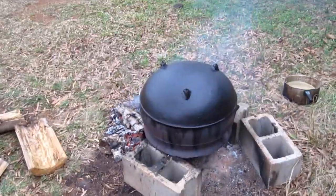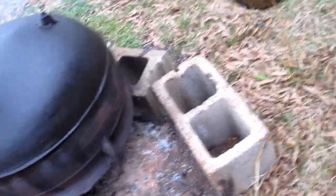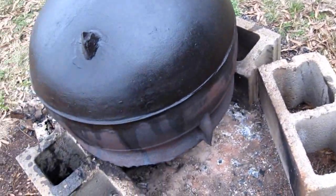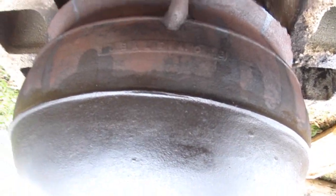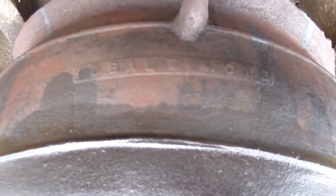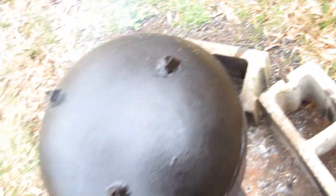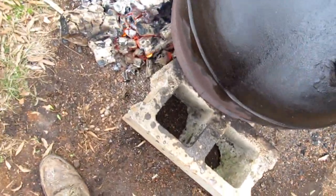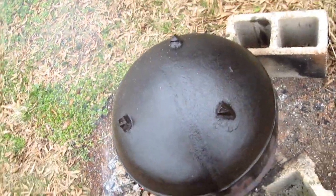I kind of intercepted it. This is what we're talking about. I'm going to turn the camera upside down, so bear with me — I'm going to show it to you when I get done with it. It says '15 Baltimore' on it, and on the other side where the other handle is it says '15 gallon.' That's a 15-gallon cauldron, I guess they call them.